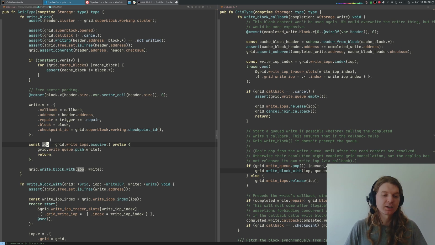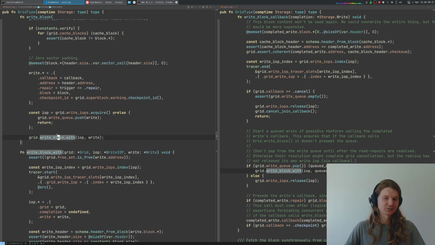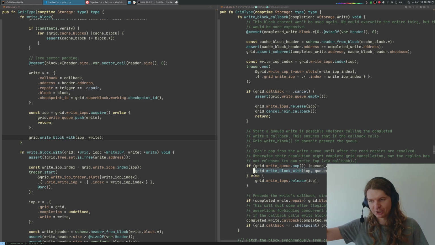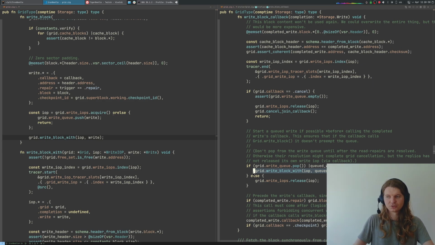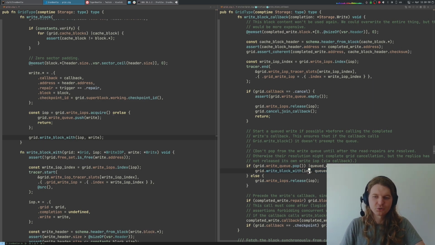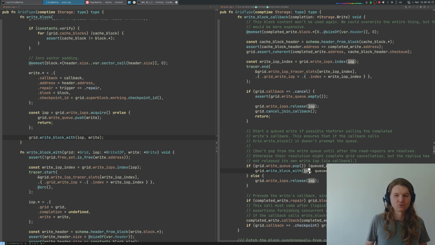But if we successfully allocated the IOP, then we are going to go and start writing this block. And it's interesting that after we complete it and go back to enqueued writes, then we actually reuse the same input-output operation because we don't need to acquire a new one. We can reuse it.